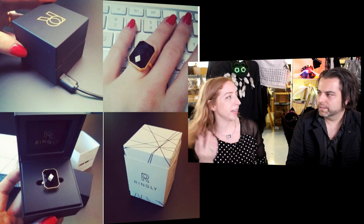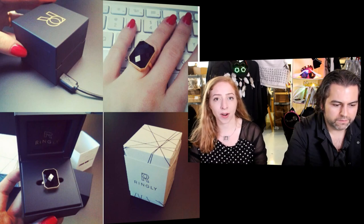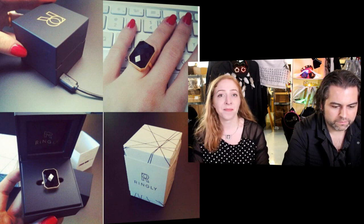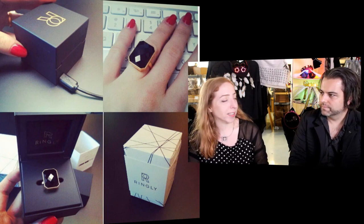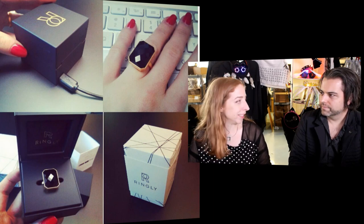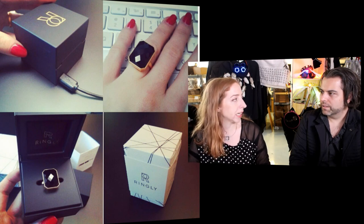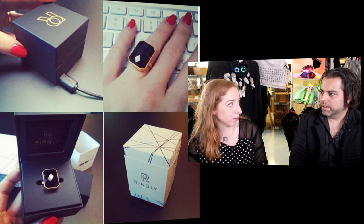Something that didn't make the video cut was that when I can't figure out an entry point at all, I just dunk it in acetone, hoping that it'll soften the gaskets or the glues and make it easier to pry open. I dunked this thing in acetone and let it sit there for like 10 minutes. Then I moved the jar and Colin was here and he looked at it and he goes, oh, look, it just lit up, still inside the solvent. It's been sitting in there for 10 minutes. So the thing is really waterproof, and whatever glue they use either is not soluble in acetone or is packed so tightly in there that the acetone couldn't make it through in 10 minutes. It still worked perfectly fine when it was soaked in acetone for 10 minutes.